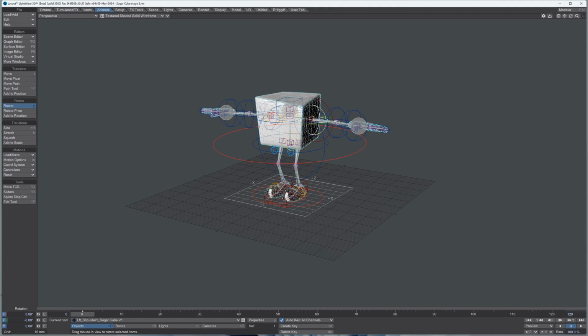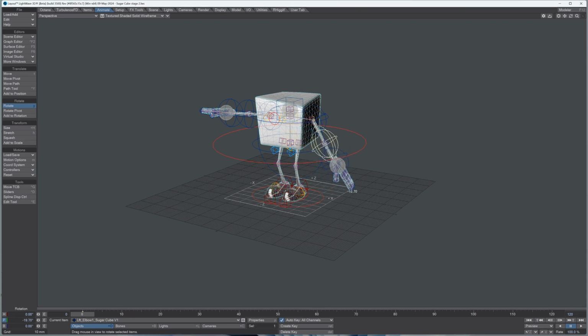By the way, all the joints here are very easy to move and set up. You can see their angle of movement is set up here. I've got them restricted on different angles, but you can make them more fluid than that if you wish, and you can see the weight maps are working perfectly.